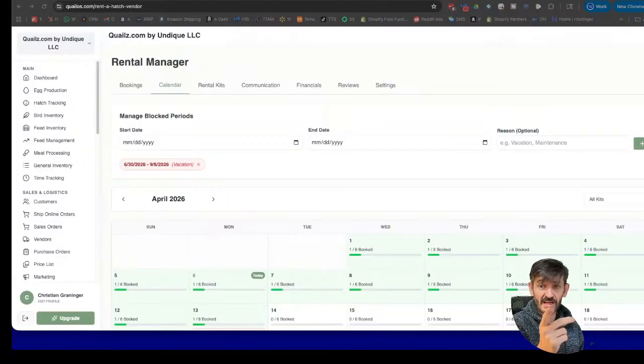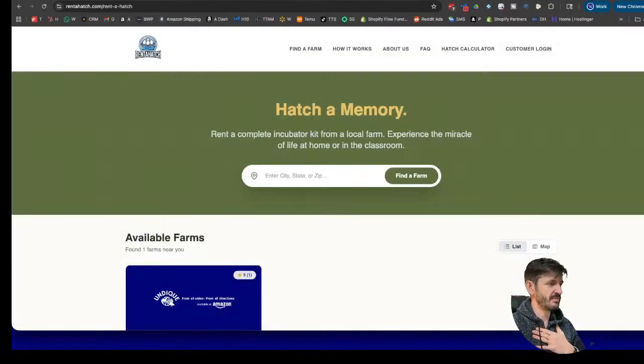But now I show you how I made $800 for my small farm here in New Jersey. For some work, of course, I needed to do, and I made a lot of families happy. So let's dive into it. How it works? It's simple. The customer, like my customer, or if you're a farm, it could be your customer too, found us through a Facebook post. I made a raffle. I raffled away a hatching experience and made one family very happy. And that Facebook post brought me new customers. So this is how I do my marketing. I want to give back to the community by raffling off an experience. And when I say experience, what is the experience actually? So let's look into it.